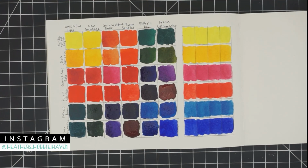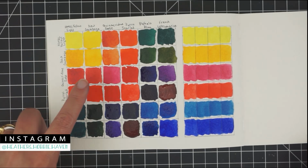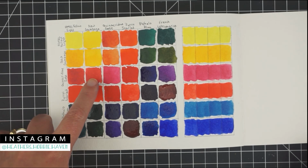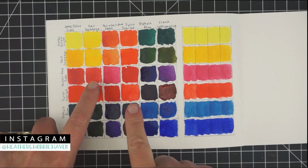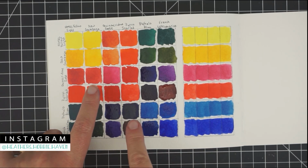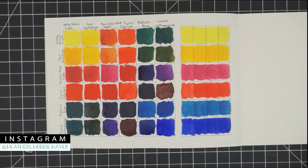Okay, so there we have our finished chart with the six Daniel Smith watercolors. I think it'd be interesting too. Maybe I'll do another one on the second page over here that combines some of the colors together. So like if you had New Gamboge and Quinacridone Rose and maybe the Pyrrole Scarlet with the blue, just to see what that'll look like. So maybe I'll save that for a second video and we'll try that out over here on the second page.